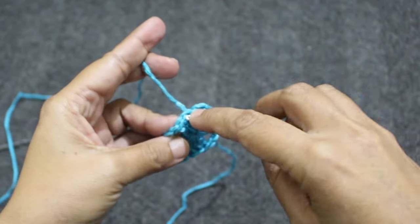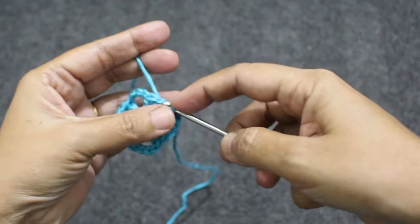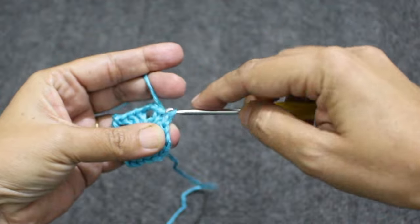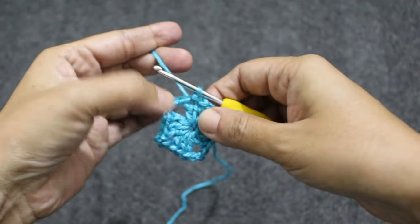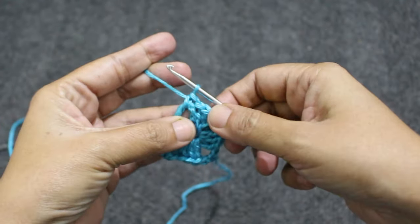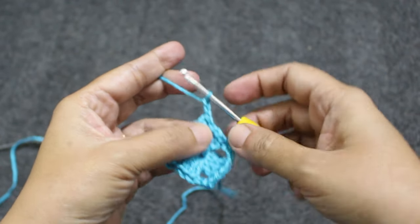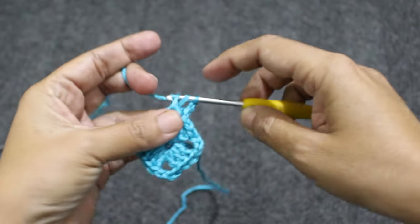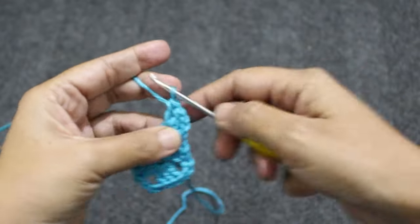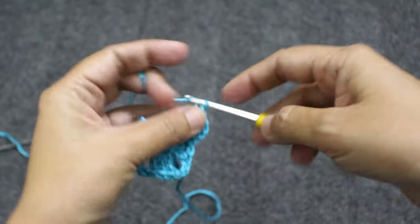Now round two. For round two, insert the hook in next chain, make a slip stitch, then make a slip stitch in next chain. And here we have the chain space. So insert the hook into this chain space and make a single crochet like this. Then make two chains, single crochet, and two chains will be counted as a first double crochet. Yarn over, then make two more double crochet in same chain space, 1, 2. With this pattern, we'll make three double crochet because we'll count these chains as a first double crochet.